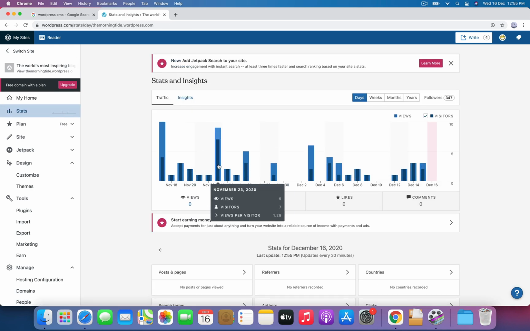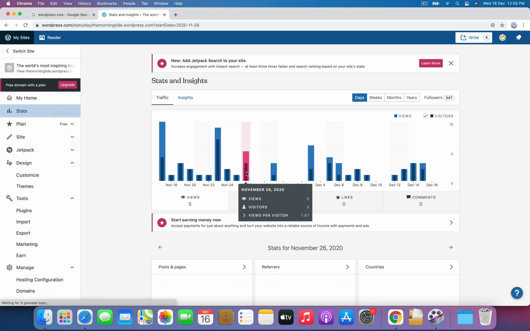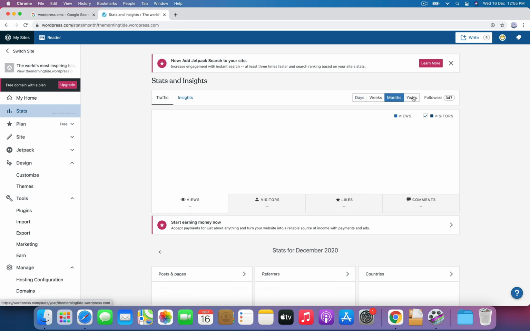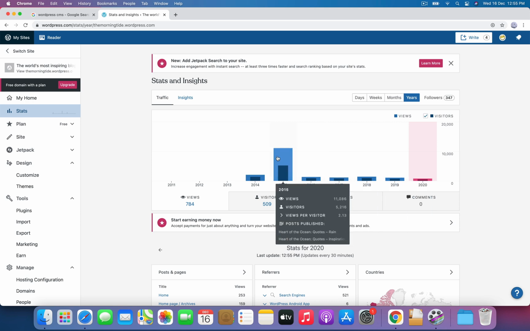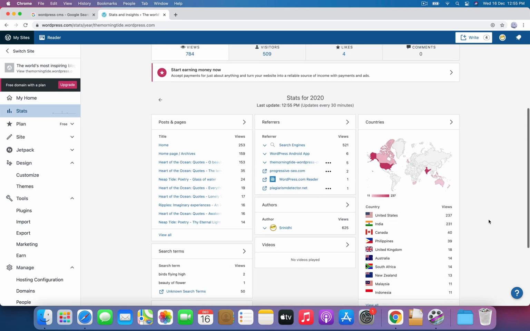So now the first one, what we see here is stats. So this is like how many people are visiting our website. So you see here on November 26th, I had 5 people. I had December 3rd, this many people, and all this stuff. So over the years, I had a lot of traffic. WordPress is still calculating. Okay. So you see this, 784 visitors in the month in 2020. Like this, 2015, we have 11,000 visitors, right? So all this stuff would give you an idea.